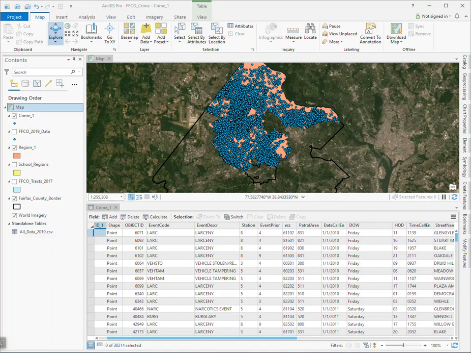Okay, so I'm going to assume also that everybody has been able to get all of the crime for Region 1 clipped to Region 1, and that's why we only see some of the data here. I'm also going to assume that you have been able to determine how many total crimes, and I think that was something like 30,314 plus or minus a few. So I'm going to assume you all got that far.